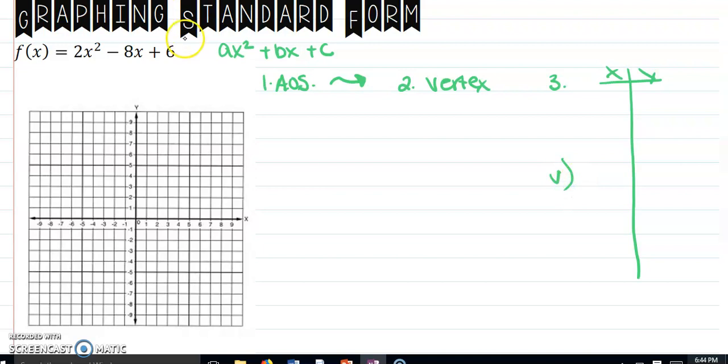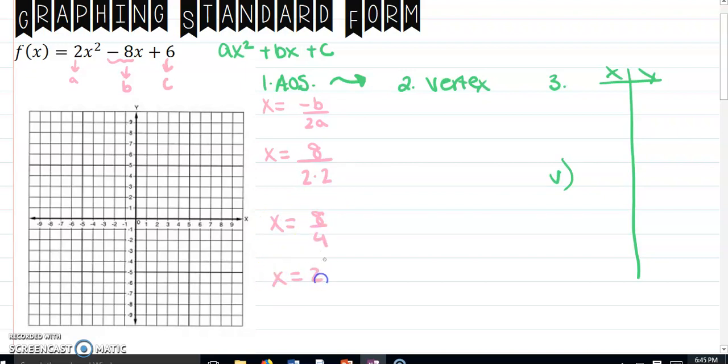All right, so first to find the axis of symmetry, we're going to use the formula x equals negative b over 2a, where 2 is a, negative 8 is b, and 6 is c. So x equals negative b, which would be 8 because b is negative, so negative b makes it a positive 8, over 2 times a, which is 2. This is x equals 8 over 4, which leaves us with x equals 2. You must write it as x equals 2 if a test or a quiz is saying identify the axis of symmetry. It needs to be written as x equals 2 or it's incorrect. If you just write 2, it's not right.